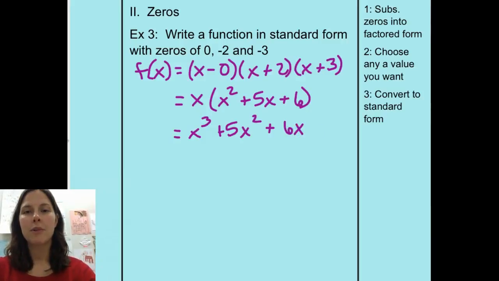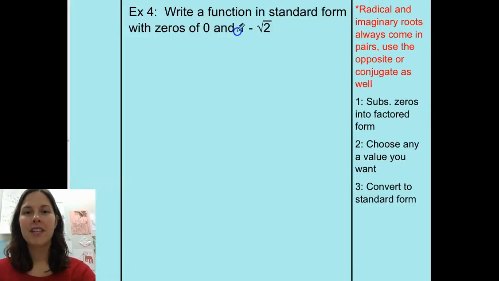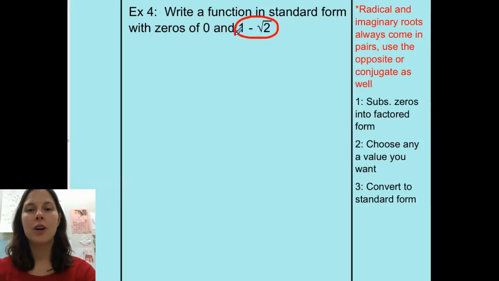This is one example of an equation that has the given zeros. If you had used a different a value, you would get another equation with the same zeros. Our next example is slightly more complicated. We have a single zero that is 1 minus the square root of 2.